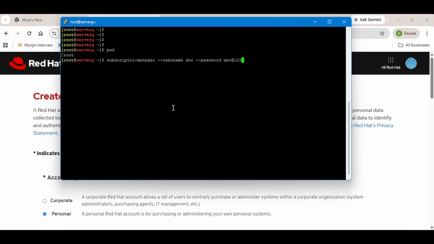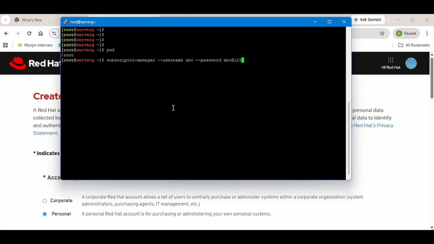After this, one requirement is to register a pool. Basically, for example, its contents are for containers, for Kubernetes, and for Ansible. So you need to give a pool ID and register with the pool ID. The pool ID belongs to you. Whenever you look, this pool ID will display.